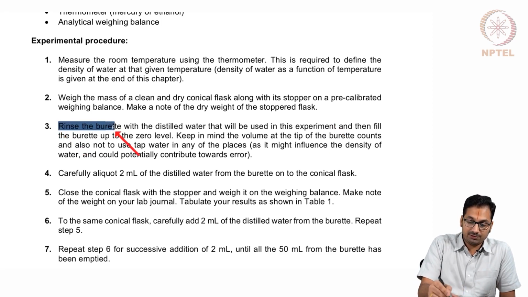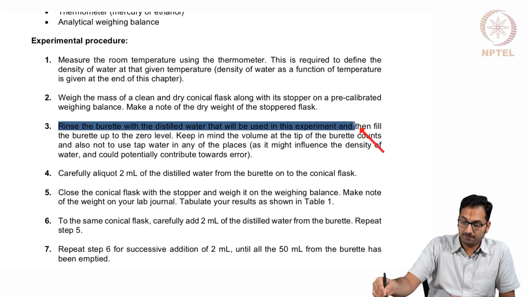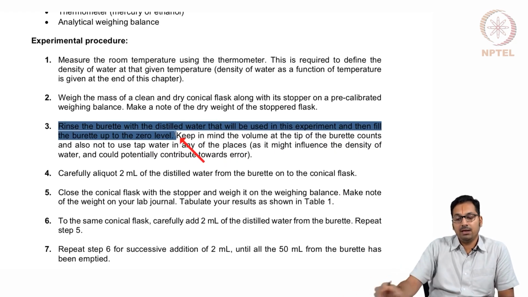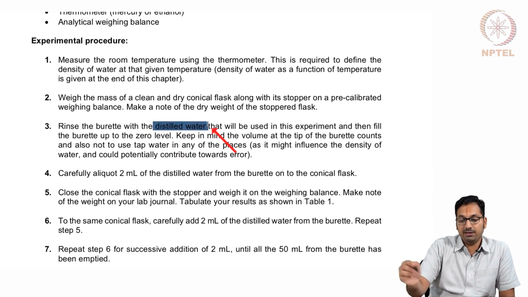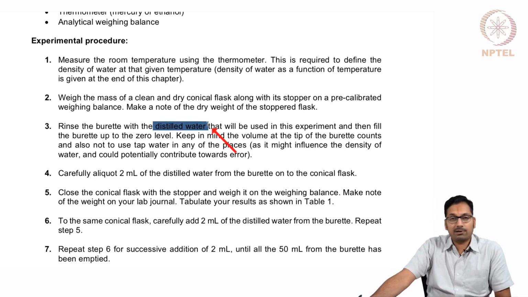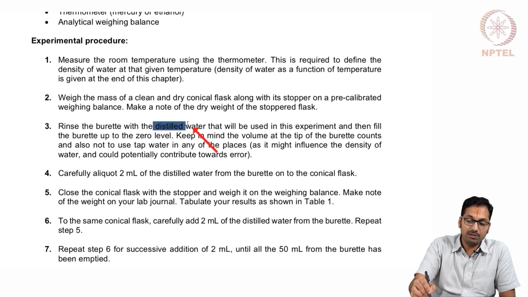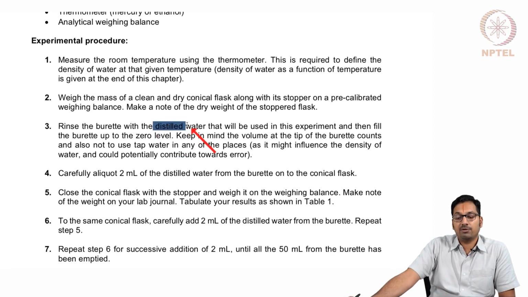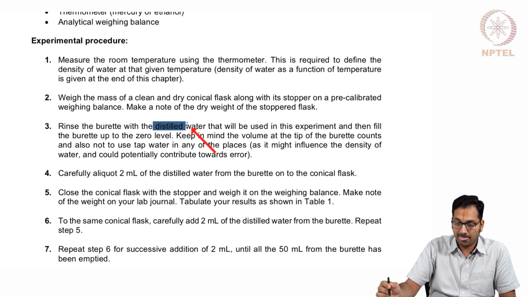Okay. Before you start the experiment, rinse the burette with the distilled water that you are using. Remember, the emphasis on distilled water is made here. This is to ensure that the density that is measured at a range of temperatures for this water is very well known. If you are using tap water at different locations, it might have different salts which might end up changing the density of water. Therefore, our estimates could be wrong and result in systematic error due to the water that you end up using. So, it is always a good idea to be using distilled water for this experiment so as to accurately determine the calibration of the burette and the procedure.